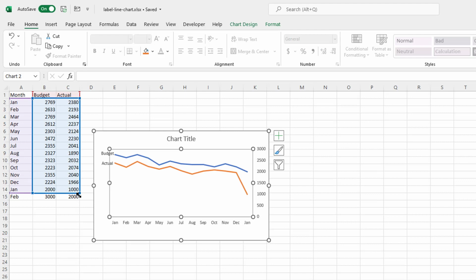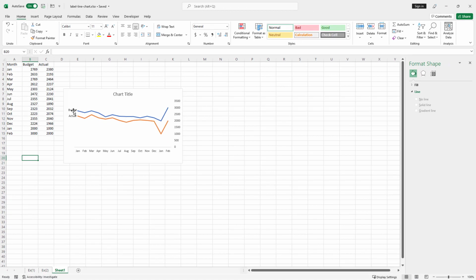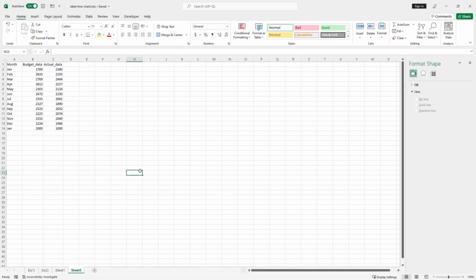But that's not dynamic, right? And so I'm going to show you my next example where we can make it a little bit more dynamic and you don't have to keep doing this, and also having it on the right. So let's go for example 2 where we have our budget and actual labels here on the right. So I'm going to take this, Control C to copy, new sheet, Control V to paste. So I mentioned before in this second example, I want to make this a little bit more automated, so we don't have to keep moving things around.